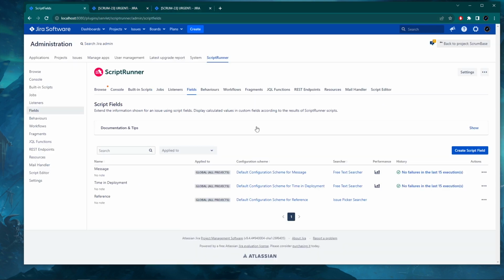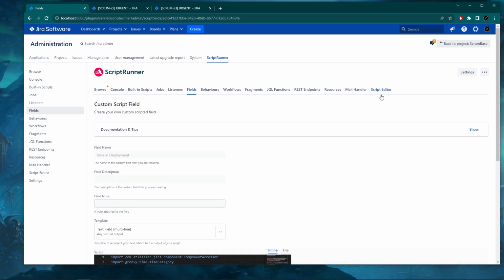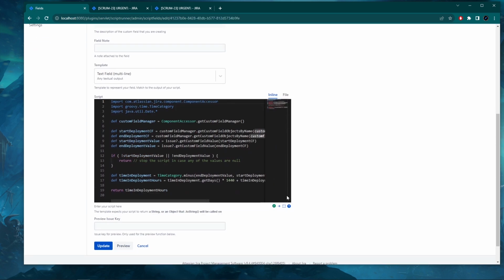Right. So the next example that I have for you is the time in deployment example. This is actually a calculation, a subtraction between two date and time fields. And actually, this is super common, right? In some cases, you want to find the difference between two date fields. Let's say that you want to find how many days are between them, how many hours or minutes and so on, right? So I choose to go with an example of a deployment, right?